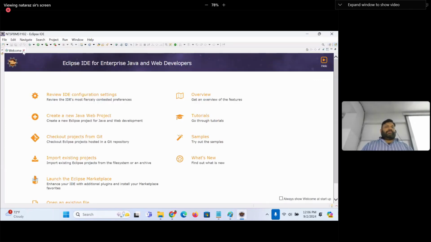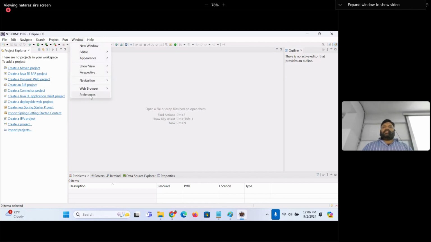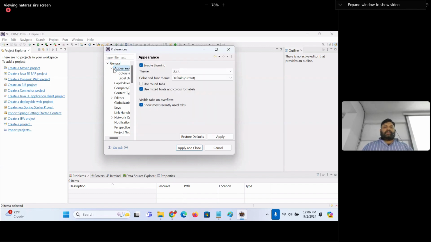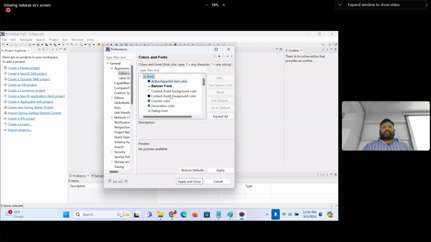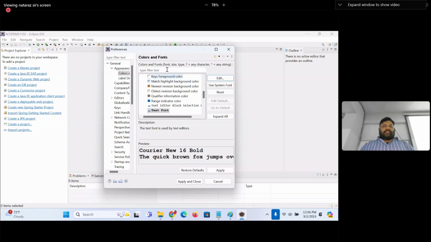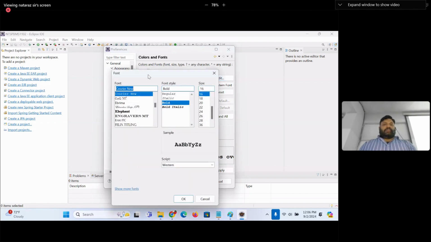It's a welcome screen, guys. Let me increase the fonts a little bit. Preferences, General, Appearance, Colors and Fonts, Basic. Here is my text font, guys. Come on. Here is my bold 14, 16, 18. Say okay, but I think the font went wrong. I think Courier is not a great font. Look at this font. Calibri looks very nice. Okay, 16, okay.